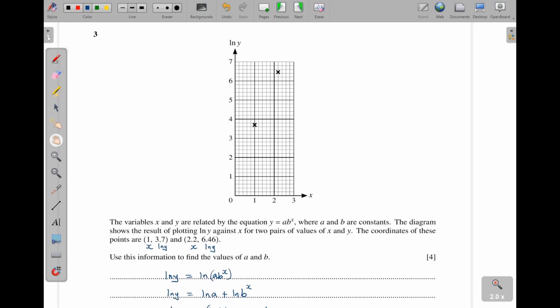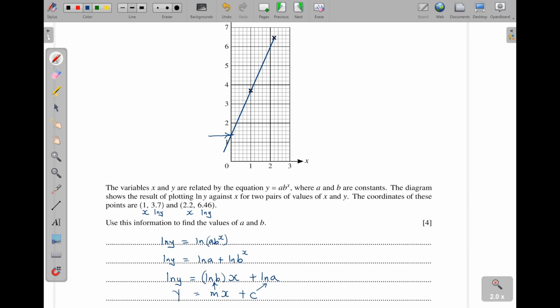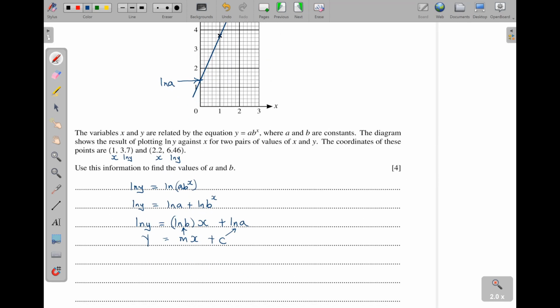Since we are even given a graph, I can connect these 2 points like this. I draw a line all through them. When I draw a line through them, this line will cut the natural log of y-axis. Then I can get the y-intercept here, and that one will be the value for natural log of a. You see that? So I can begin from there, and I say that natural log of a is going to be equal to, that is 1.4.